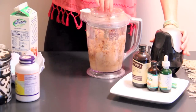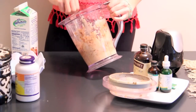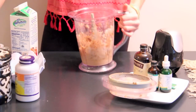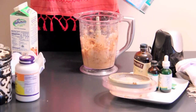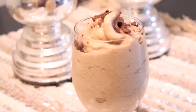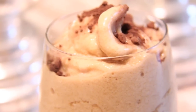For my blender at least, I have to keep taking the cap off and kind of stirring it around, so it really just depends on your blender. You can keep adding in almond milk if you think it needs to be creamier. Once you're all finished, this is pretty much what it looks like. As you can see, it's super creamy, just like normal ice cream would be. I could eat this all day, every day.